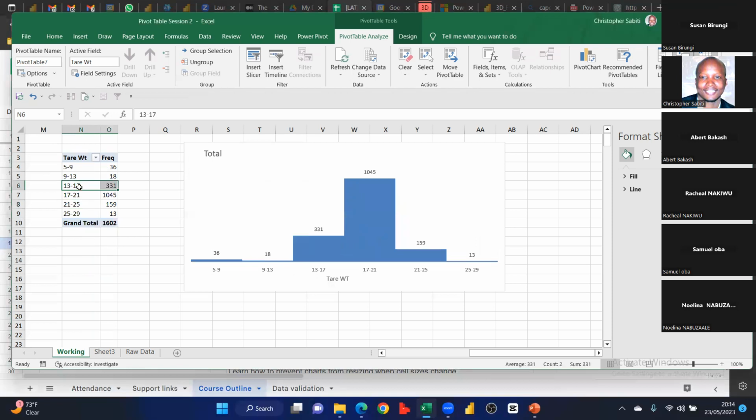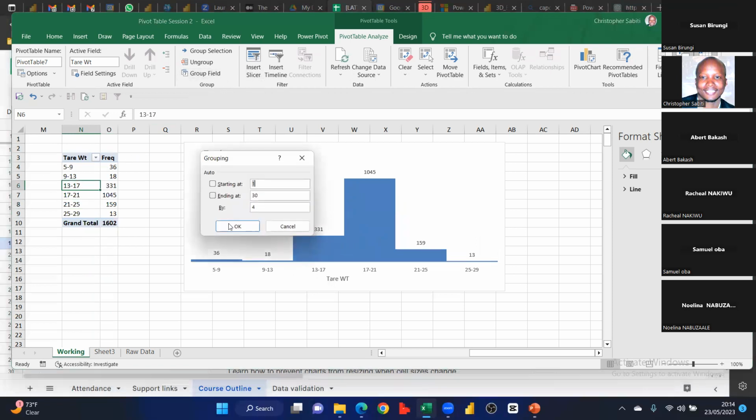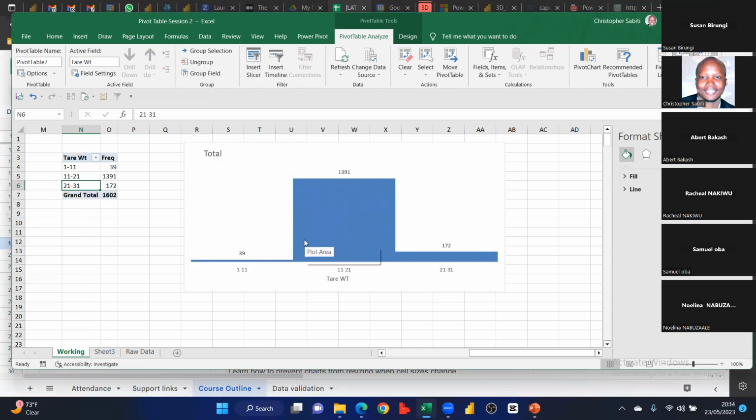The moment you change this, let's change our field settings and we change this to 10. Here we go. We only get 3. This, that, and the other one. Then you can go ahead and do a lot of changes, but the moment you are dealing with pivot tables, know that you are covered, that it will always be dynamic. I think that is it now. Any other question?